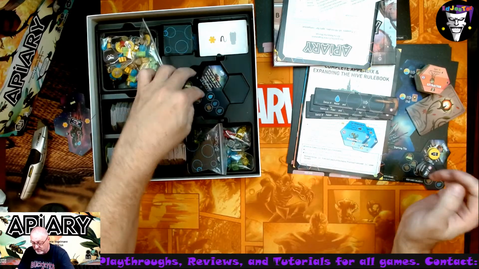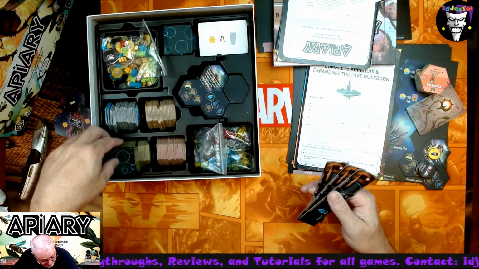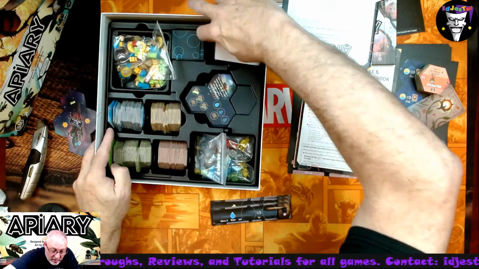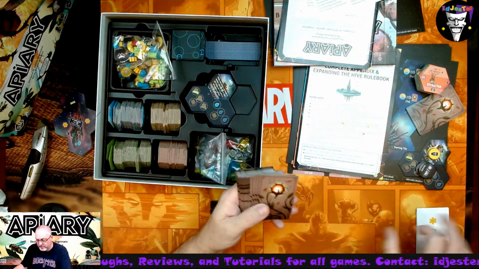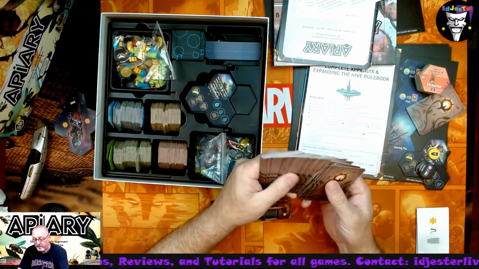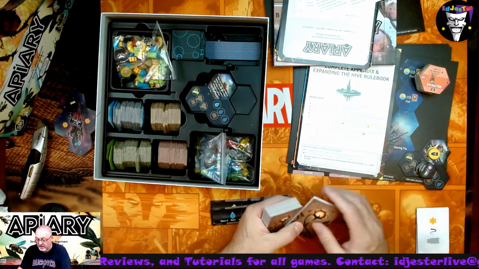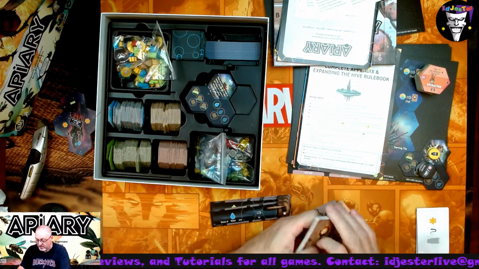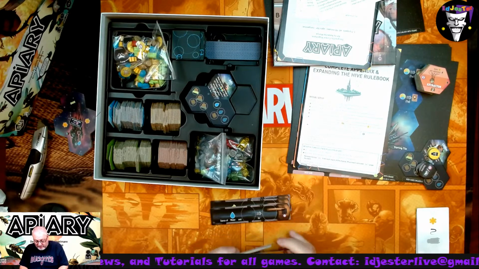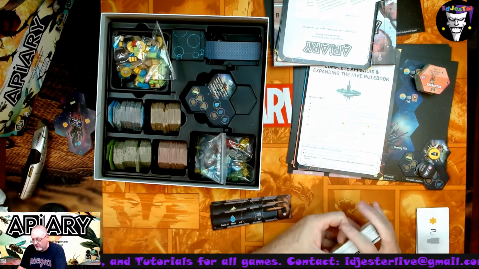Starting workers. There we go. Those come over here. We can add these. Alright, so we got our AI cards. These are probably standard stuff there. We have all of these. Alright, looks good, and I don't think there's any adjustments there. So we just give them a nice shuffle into the deck. And that should be done.